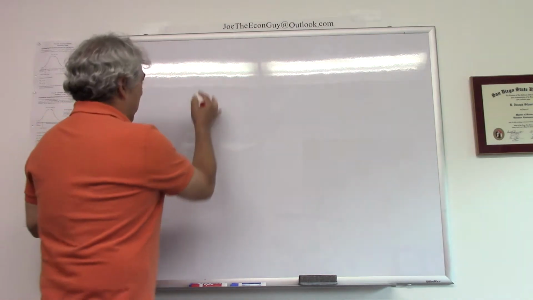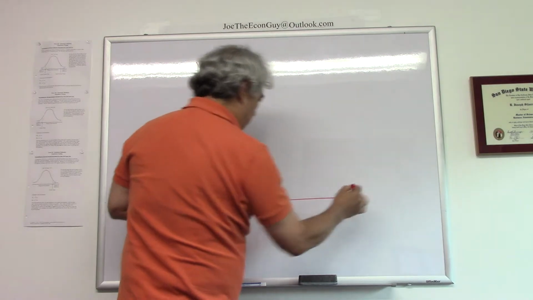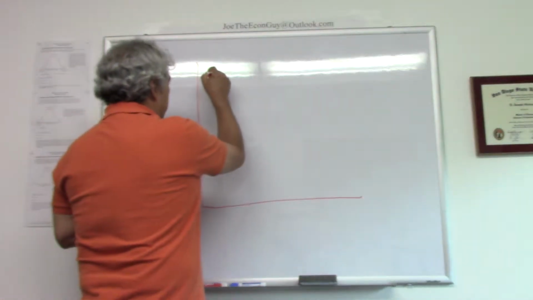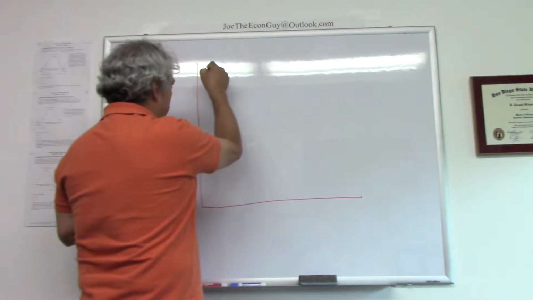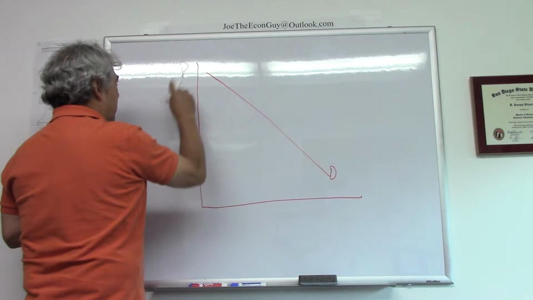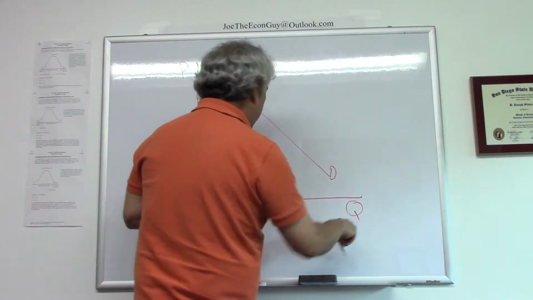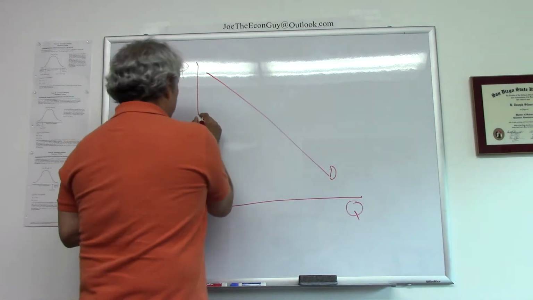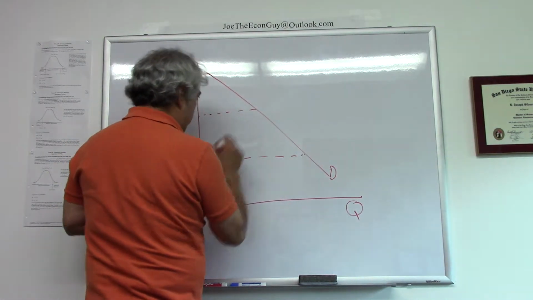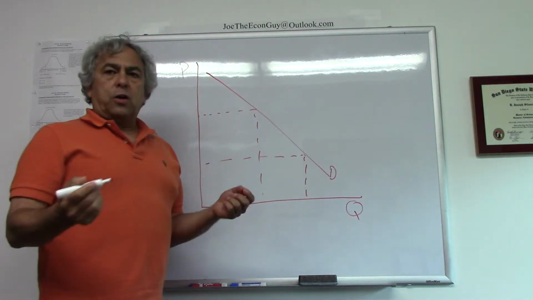So what I'm going to do is do the board work that I would normally do if this were a regular face-to-face class. So let's start off by thinking about what the price elasticity of demand is. We've got a downward sloping demand curve. We've got price on the y-axis. We've got the quantity, which we call Q, on the x-axis. And what we're trying to do when we calculate the price elasticity of demand is figure out how sensitive buyers are to a change in price.